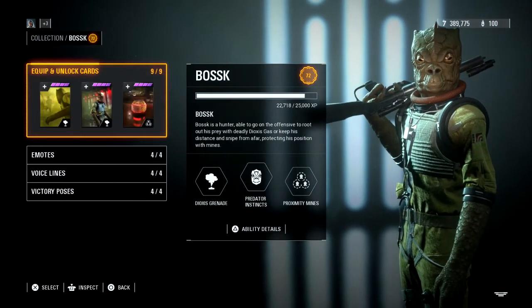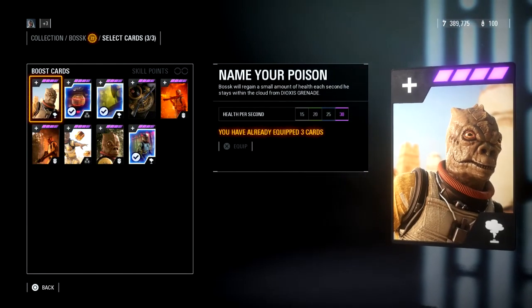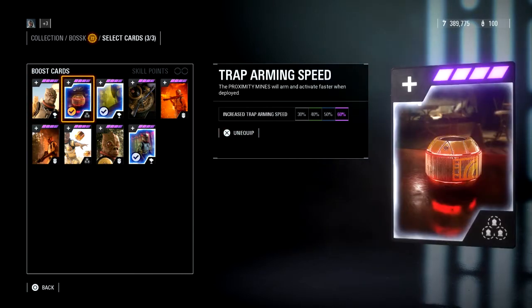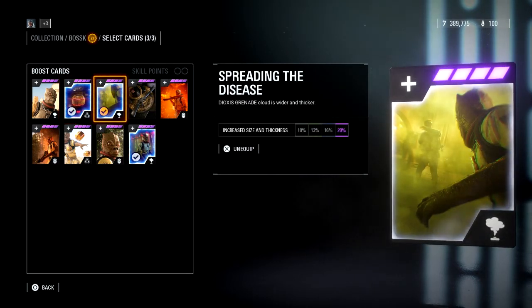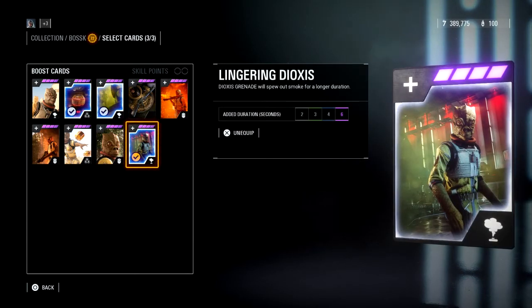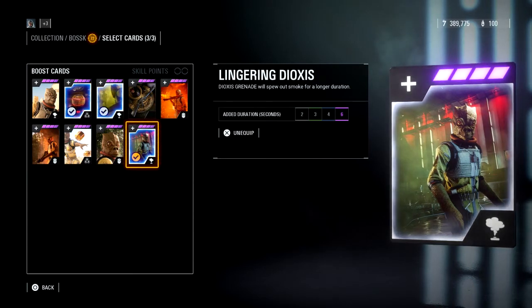Now, moving on to Bossk, he actually has some different cards that I recommend per situation. So, Supremacy and Galactic Assault, I recommend the Trap Arming Speed for sure. And then you also want Spreading the Disease, because you want that Dioxis Grenade to be as big as possible. Then you also want that Dioxis Grenade to last as long as possible. So Lingering Dioxis is the third one that I recommend, and that's specifically for Supremacy and Galactic Assault.